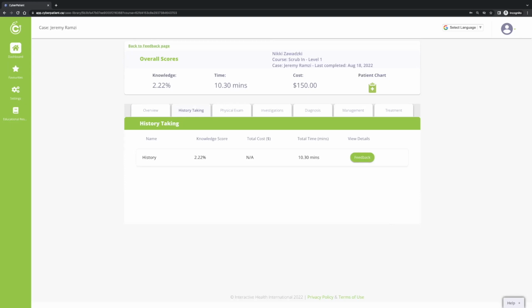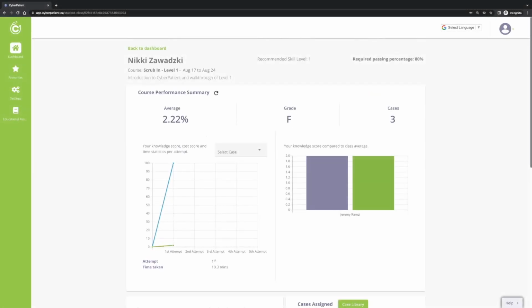Although the cost awareness is based on Canadian hospitals and will vary in each country and in each hospital, this feature is used to show you how your decisions, such as ordering unnecessary exams, can affect the cost to you, your patients, and hospitals. You can now monitor your progress in comparison to your classmates with the progress graphs.